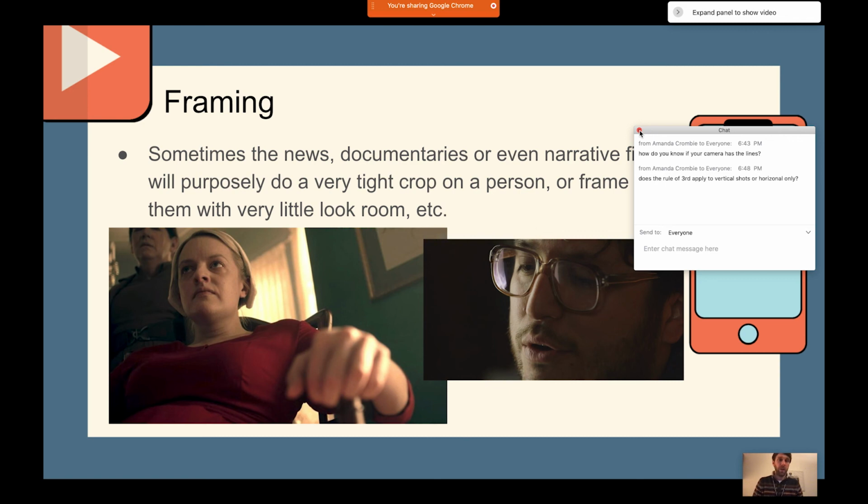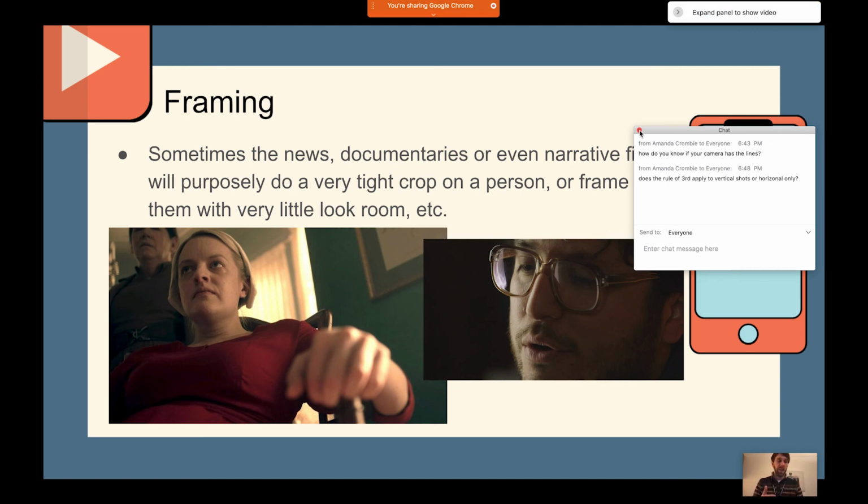But for our purposes here, for TV and YouTube, you want to shoot in a horizontal aspect ratio. Going back to the rule of thirds, when you're doing it vertically, it does still apply, but most of the time people are just centered in the shot.